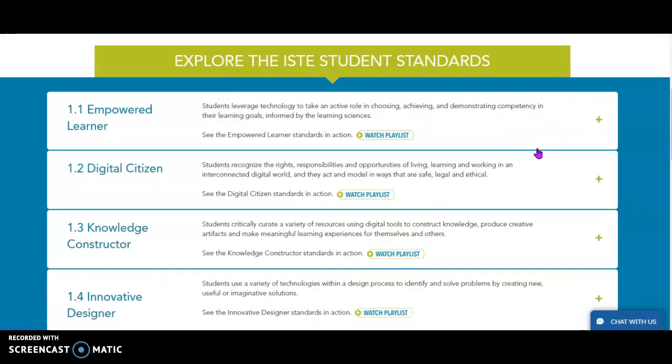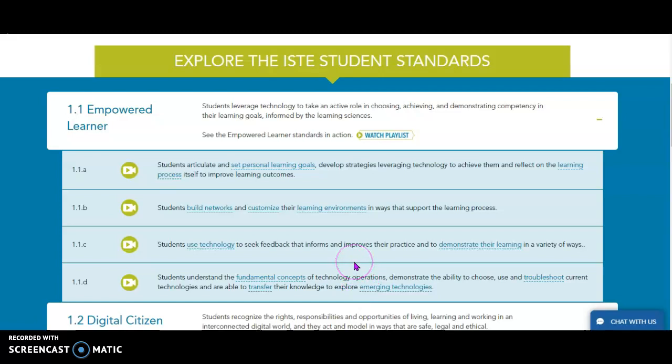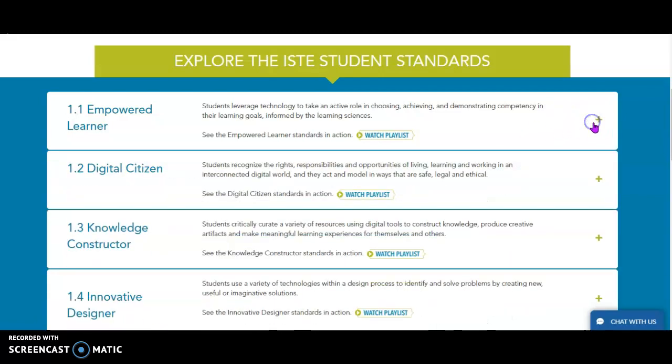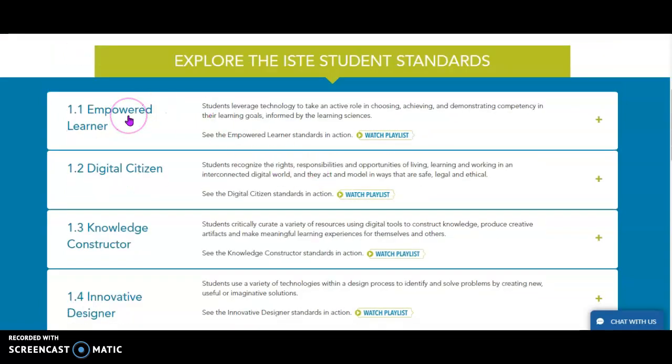What I expect you to do is to get an idea by reading probably the different indicators and kind of thinking about your students and which ones of these standards do you think are more urgent for your learners and which ones you think you could be helping them develop. So for example, you think, okay, I just want them to be empowered learners and digital citizens. What would I have to do for that? And then later in another course, you can help them become knowledge constructors, etc., etc.